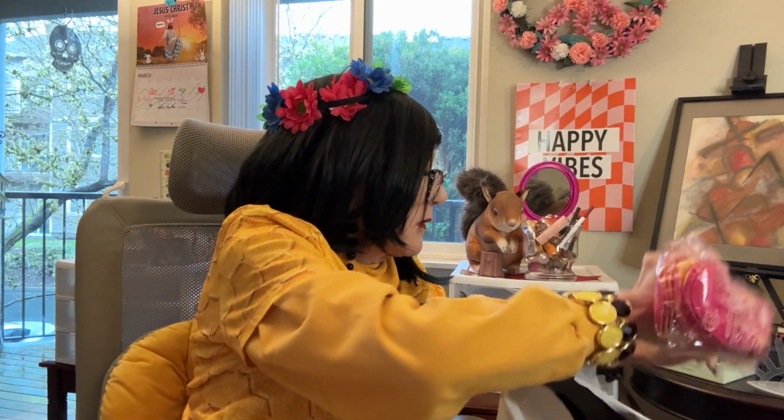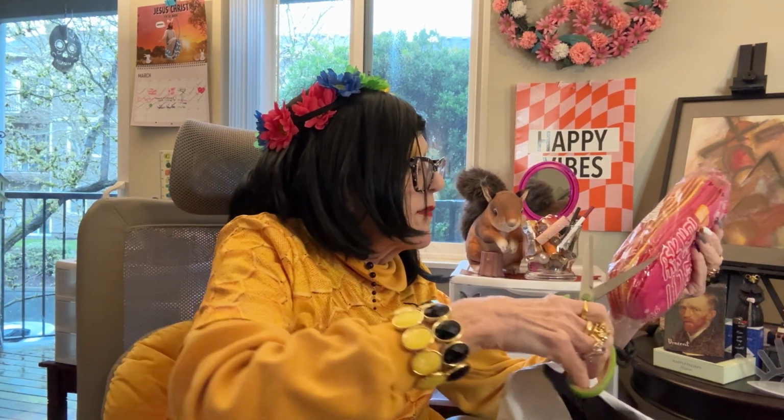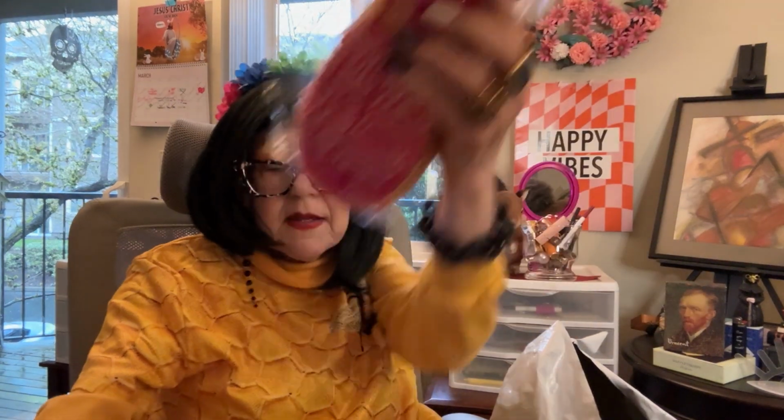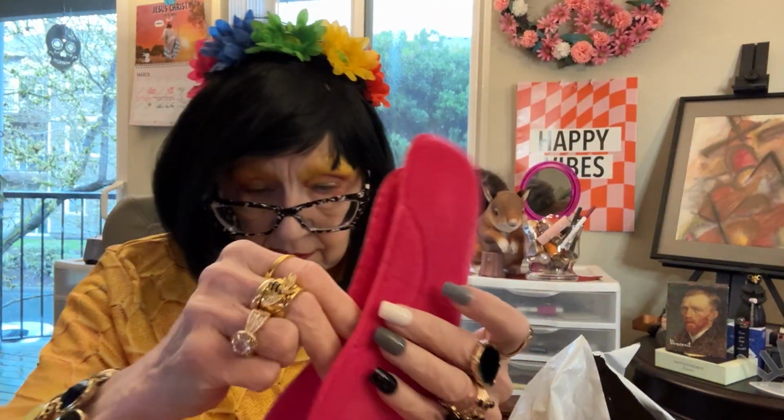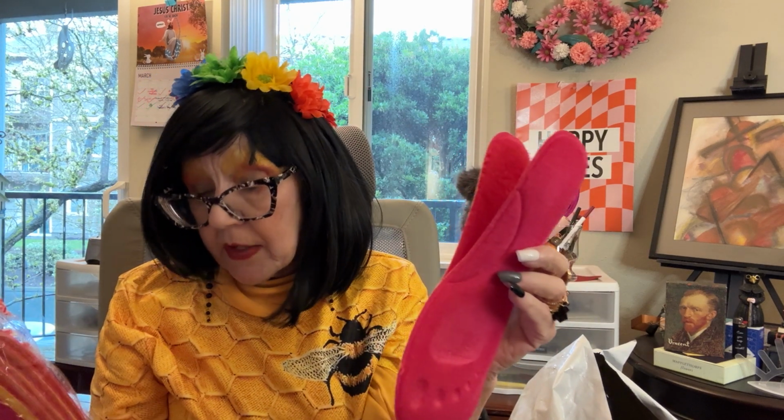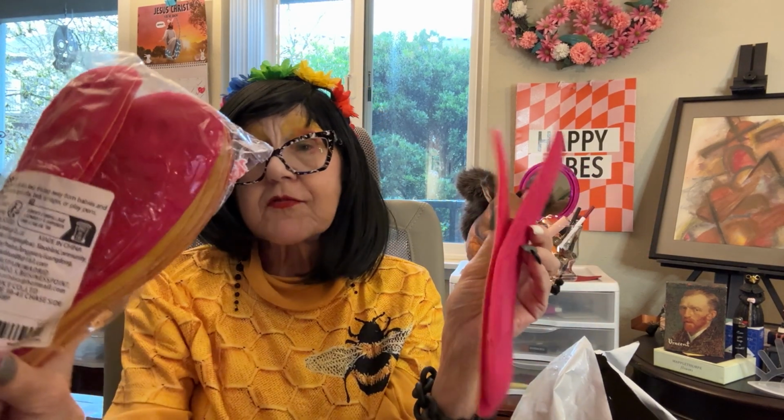Okay, so that was one of my Target Circle items. And the other was this cute package of shoe inserts. I'm keeping it down here as if it would keep some of the noise away. Since I have these here, we're just going to slip it like that. They are rose red. They're not very thick. It looks like this was a kind of big package. It says 41, 42. These are on the small side of a 41, 42, I think. It says 5 pairs, so there's 10 pieces.